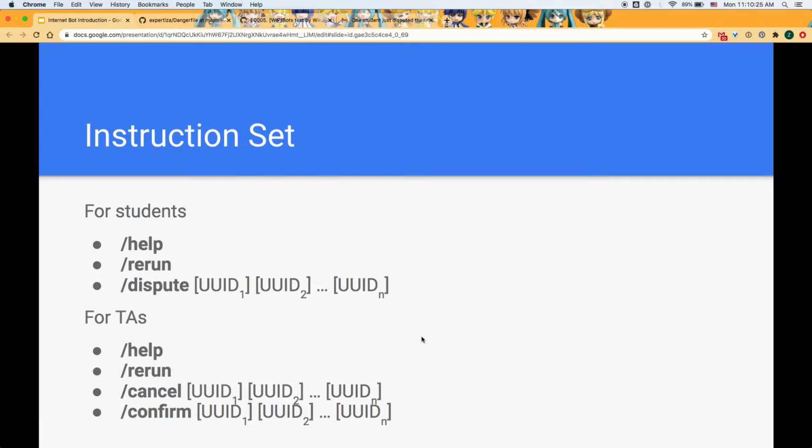In order to achieve this, we developed an instruction set. Here are several commands you can use, either for students or TAs, to talk to our bots. And I will give you a comprehensive demo to show you how to use these commands.